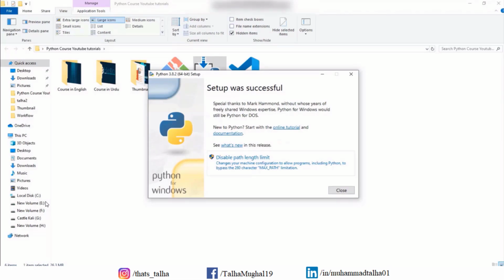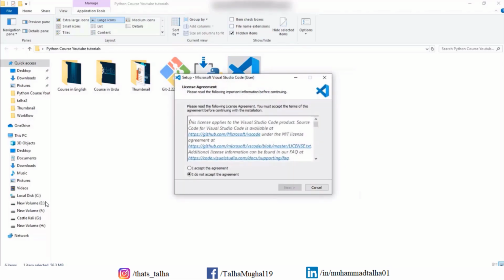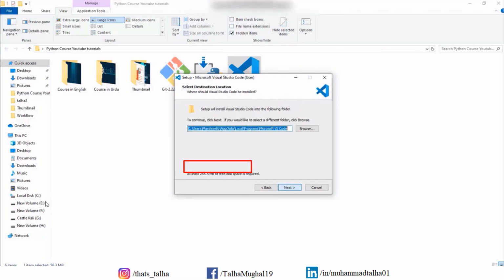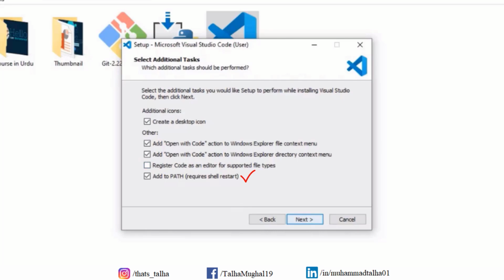Go ahead and hit close, and after that I'll just install my Visual Studio Code in my computer. I'll click on next, I'll click on next again, and here I will go ahead and check the first three options, and I'll also make sure that add to path option is also checked.